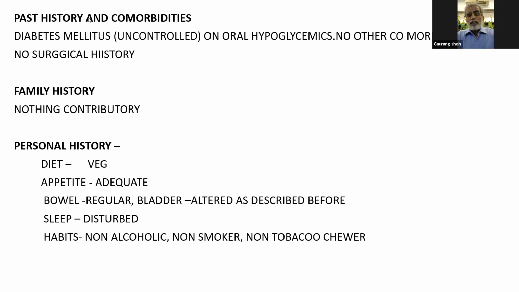Gite sir, you want to add anything to this? Suspecting stricture urethra is okay, but the patient had uncontrolled diabetes. And with uncontrolled diabetes, why not it is just an underactive bladder? Why not it is just only a UTI? Why not just prostatitis? Why not just a settled anterior wall? Why not just a phimosis? You have not examined. Why not it is due to only a stone in the prostatic urethra? Why not it is secondary to a bladder stone, a small one obliterating the bladder neck? So there are n number of differential diagnoses. We have not examined the patient. We have not done any investigation, and this is just an obstructive lower urinary tract symptom.